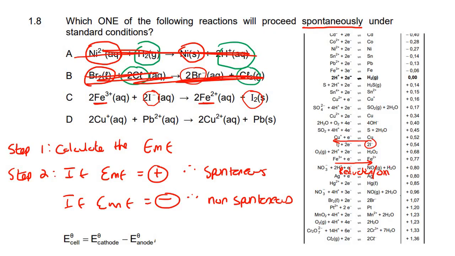And then if we go this way, then that is oxidation, which is anode. So now we can go use our formula. So it's going to be 0.77 minus 0.54. And this would actually give us a positive answer. So that'll be 0.23 volts. And so that one is positive. So that is the answer. I'm not going to go check out this one. But I can promise you that that one would also be negative. So the answer for this one is C.